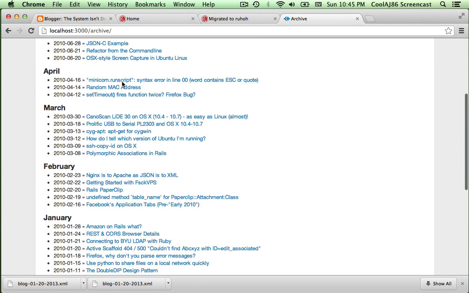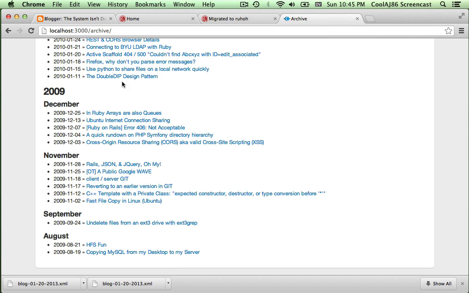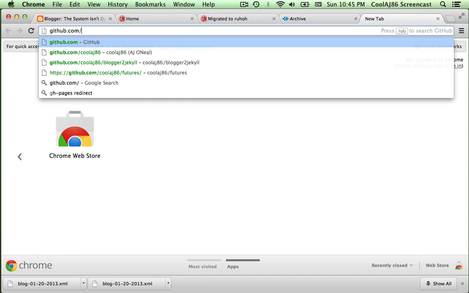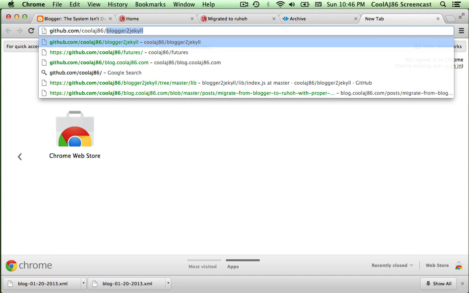So it's a little bit nicer with that fuzzy redirection if you're coming from a blog system where you don't have the permalinks, which Ruhoh does. I didn't know that at first. Or somehow the convention's different where it's difficult to set up that automatic static generation that's going to be compatible. So let me show you where this code is, in case you want to hack at it yourself and come up with a version that suits your specific needs.